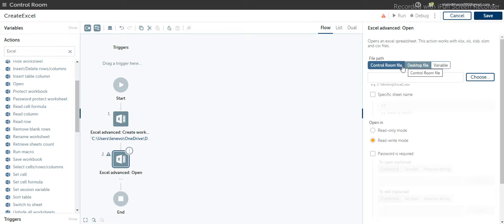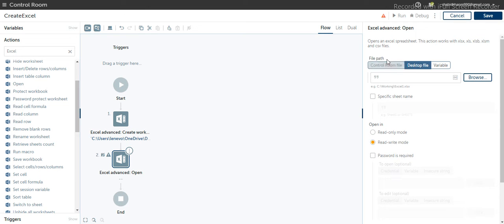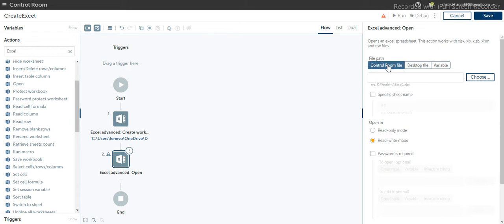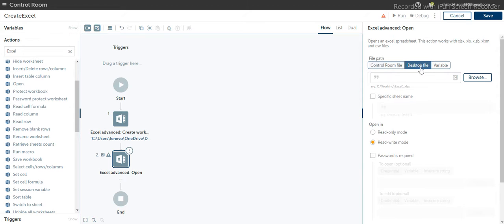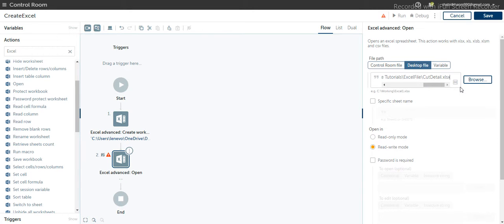Here we are using a desktop file, not a classroom file. We can also use a classroom file by uploading it into the classroom and importing it here, but here we will use a desktop file. We set the same path which we set above for creating the Excel file.